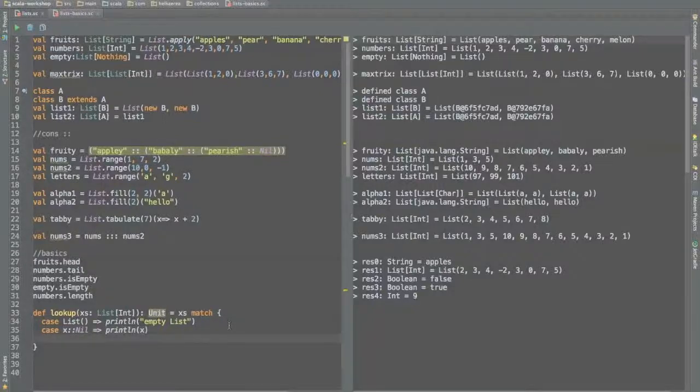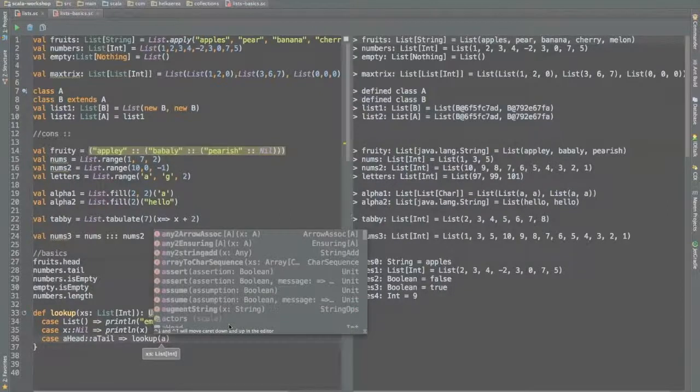And this kind of construct is equivalent to saying xs.head. It's kind of the same thing, but I want to make it explicit that it is a one element list. And then I can have a head and a tail, right? Doesn't matter. And I'm going to print the head, and call the lookup recursively with the tail.